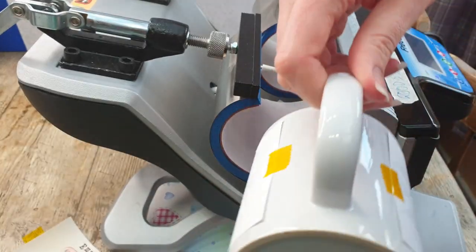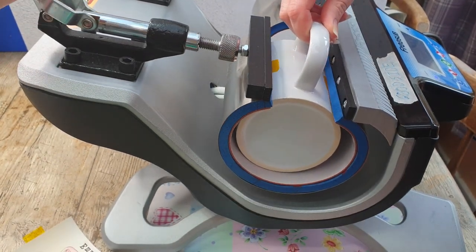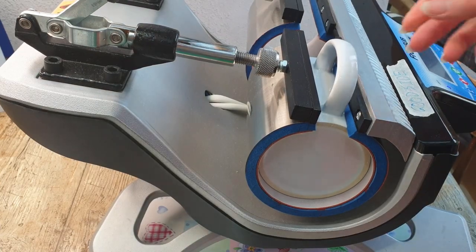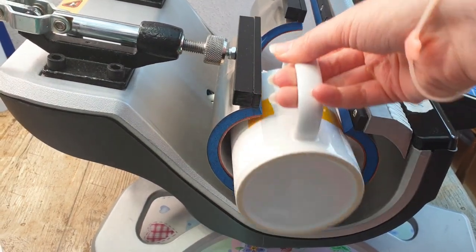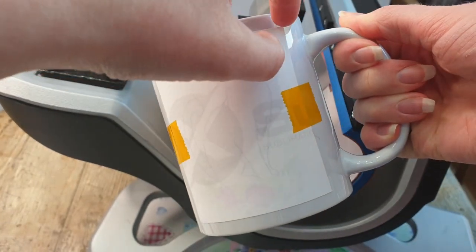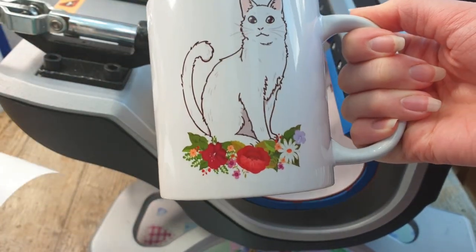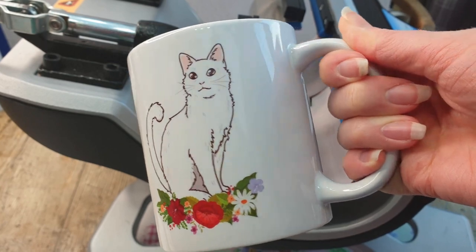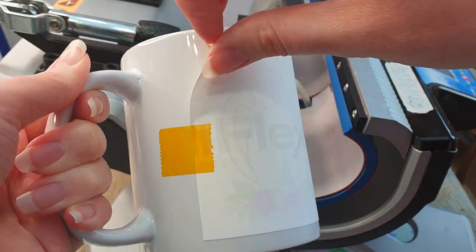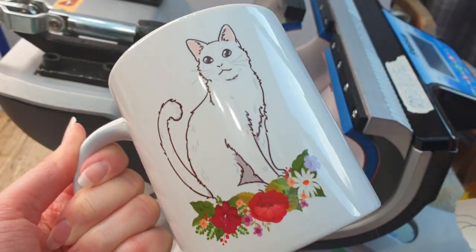Oh, and I also had another mug. This one won't be in my shop. Someone I know, their sister has a white cat, so he got her a cat mug, but then she dropped it in the sink and it smashed. So he asked me if I could make sort of like another one. So I just put this together. This is just a combination of images I found on Google and I changed them a bit, so it's not like a design that's for sale and I'm not making any money on this, so it is fine. There's nothing wrong with me doing this when it's just for someone I know.